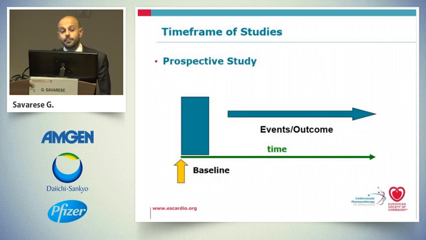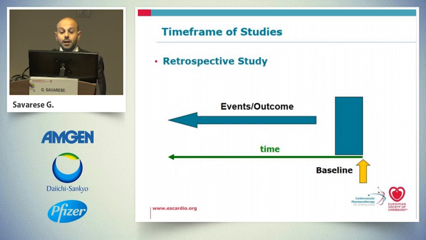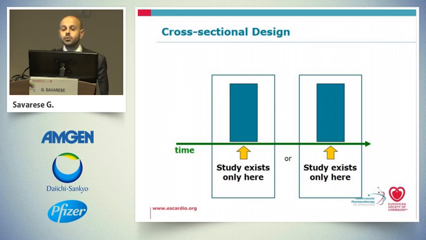So we say that observational study can be prospective or retrospective. What does prospective mean? Prospective means that if the study starts today, and today we assess the baseline characteristics of the patients, we will look for clinical events in the future. Retrospective study means that if today we consider the baseline characteristics of patients, we investigate if in the past there has been an outcome or clinical events. Then we also have cross-sectional designs. In cross-sectional designs, we consider the population characteristics regardless of time. So it's like the study exists only today, and today we assess the relationship between the exposure and the outcome, but we will see this in particular.